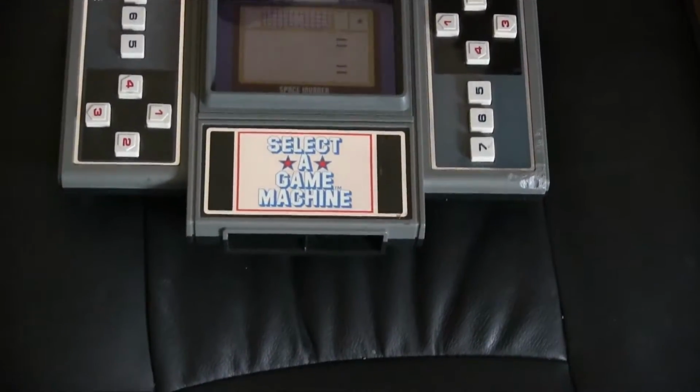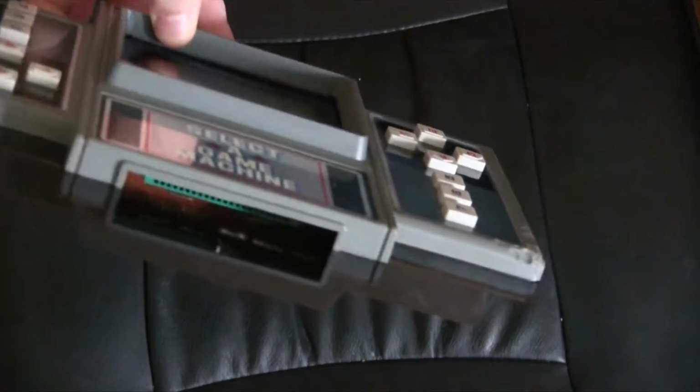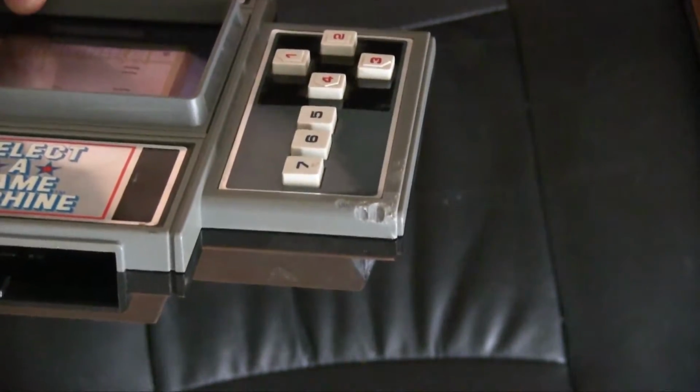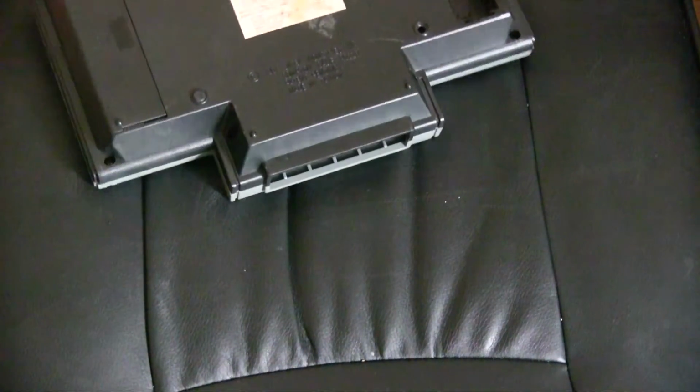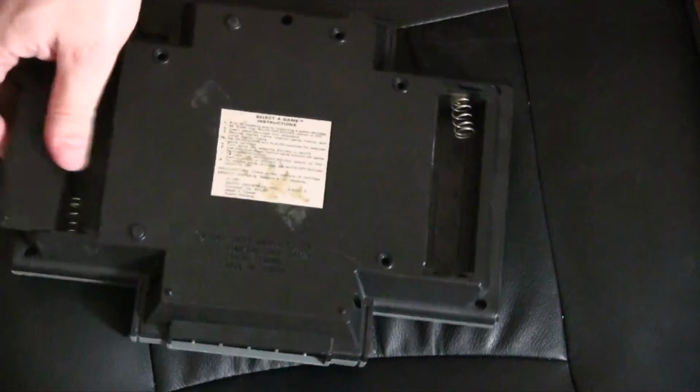So first of all, there's this... can you see that properly? Get it into view. There you go. You can see where it looks like someone's tried to take a chunk out of it. That's one thing we need to repair, although that's a trickier thing. But then the other thing is it's missing one of the battery compartments.